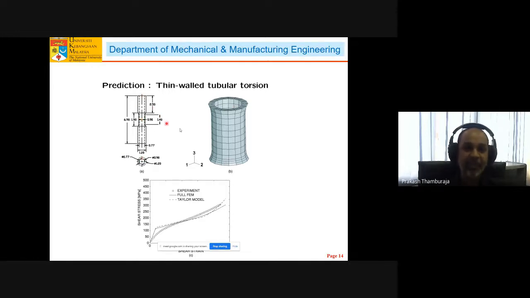So with these dimensions, what you do is you fix it at the grip sections which are here. So you fix the bottom part of the grip and the top part of the grip, and then you have a gauge section which is given here, which is undergoing a shear type of deformation. You can also do tension as well, which I will do later. So we perform a tubular torsion type of experiment, and from there you will get a shear stress and a shear strain response. This is the shear stress shear strain experimental response, and this is a pure prediction from the constitutive model.